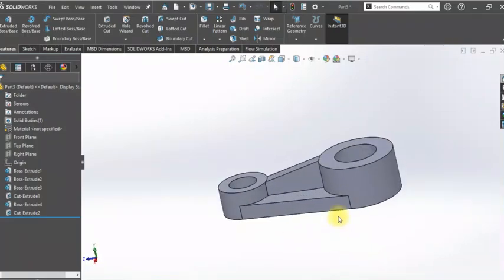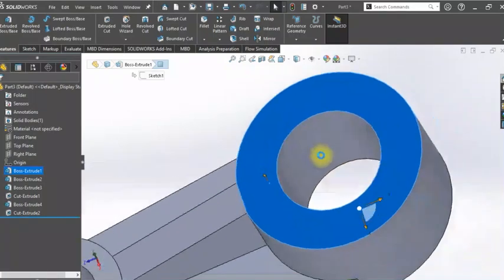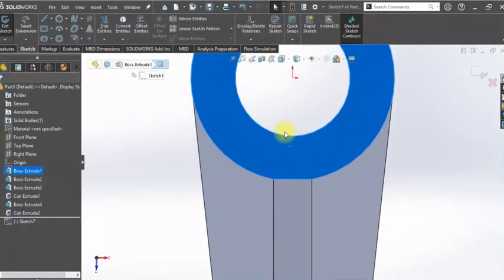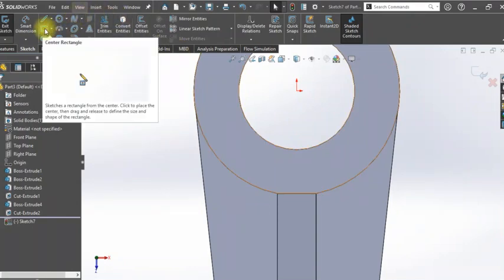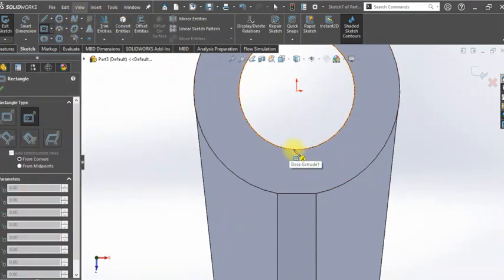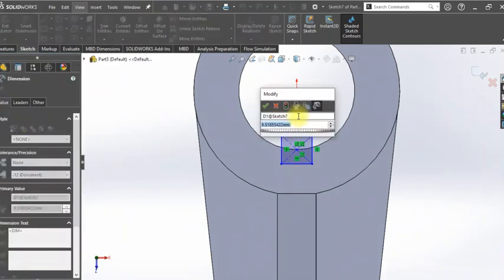But also, we're going to add a keyway on this point here. So what to do, just select this top side, and then command the center rectangle. Then select. We have to add the width of this keyway.